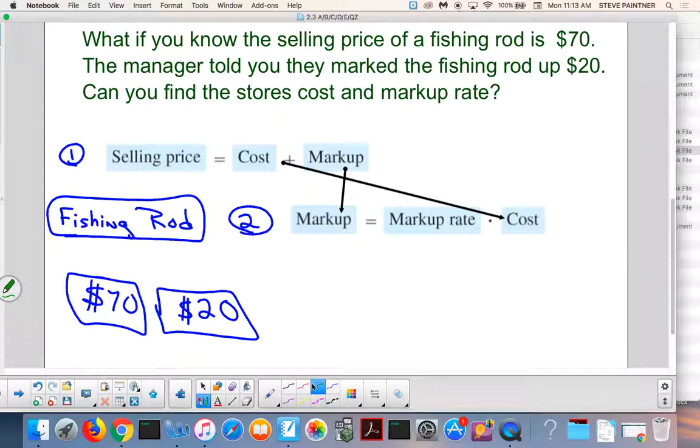You are now the manager of the fishing department. You go out and you buy this fishing rod, you sell it to the public, and you want to make money for Shields, because you're the manager. Okay, you ready? This 70 stood for what? Look right here, guys. Selling price of the fishing rod is 70. You should put this right there. I'm going to sell it at that price.